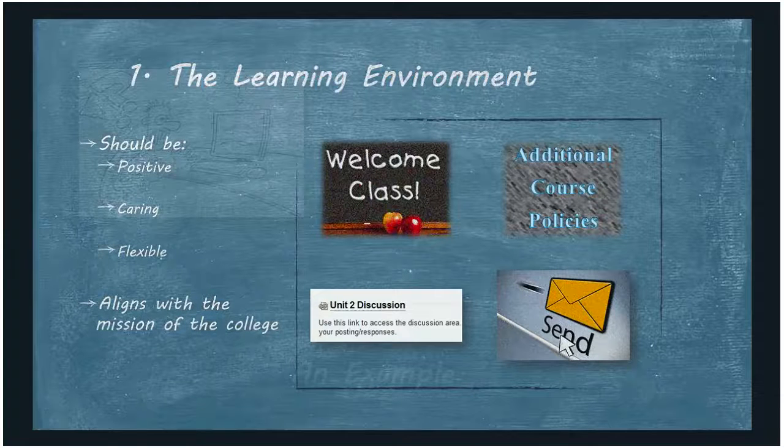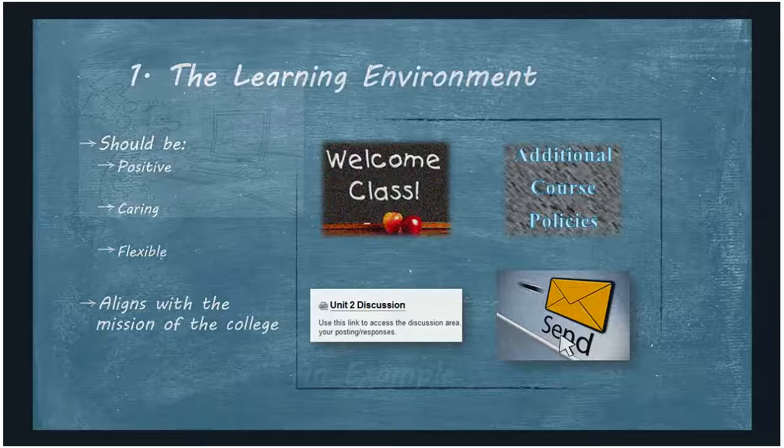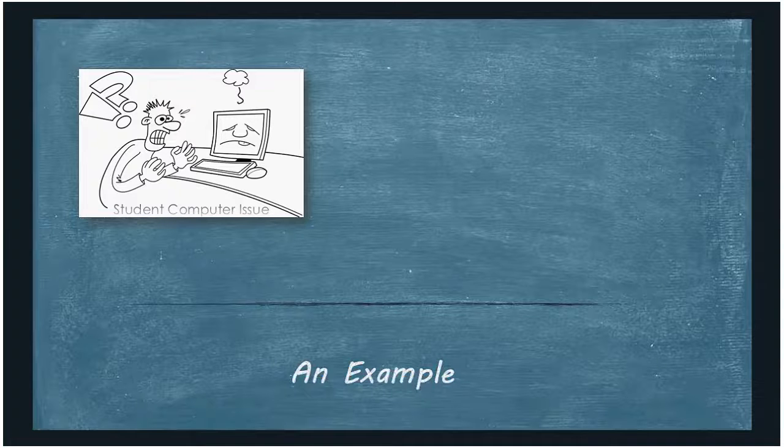So to kind of drive home what the learning environment really entails, I put together a little example here, one that probably a lot of you can relate to. Here we have a student who is having a major computer issue. Maybe they can't get LabSim or SAM to work. They are having so many issues, and this is what their face probably actually looks like as they sit at their home computer. And so what do all the students do when this happens? Well, their first step is always reach out to their instructor.